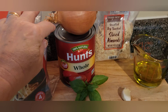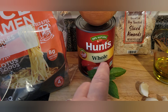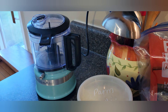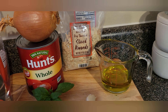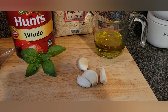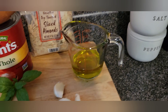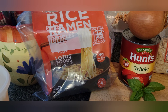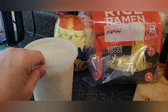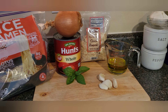Here are my ingredients: one onion — I'm going to cut this in half because that's a large onion. One can of whole plum tomatoes, crushed — you could do it by hand or in a little chopper. Fresh basil, or you could do dried. Sliced almonds. Olive oil — I use about almost a third cup. Garlic cloves — I'm doing four, medium-large. Salt and pepper. My husband's pasta and then mine, because I can't have that. And parmesan cheese. The ingredients are just so simple but it's so good.